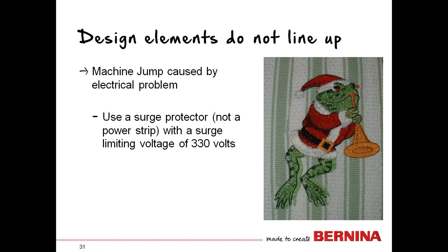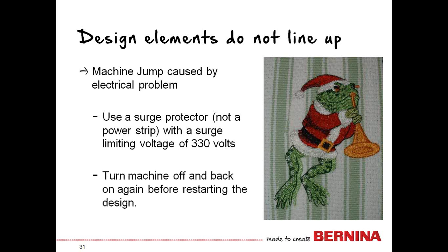and you have completely off outlines. If you're going to sew that design again, remember, before you go to all of that trouble, go ahead and turn the machine off and back on again before restarting the design, because sometimes the machine will remember that it had made that jump, and it thinks it's trying to be helpful to you, and it will recreate that same jump if you don't turn the machine off and back on.